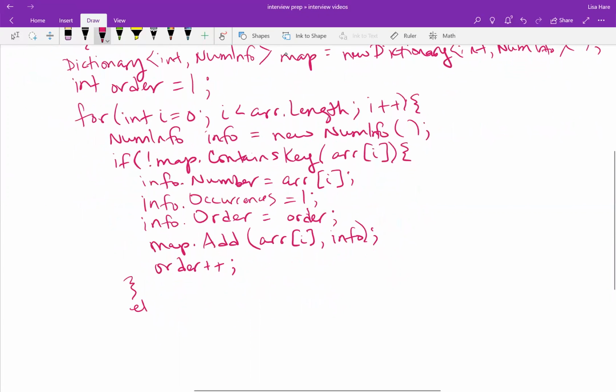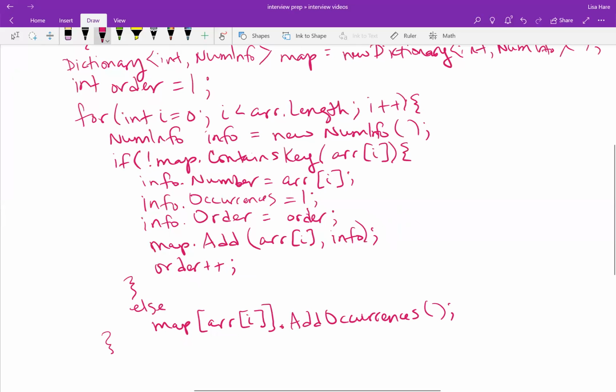Otherwise, if it already is in the map, then we just want to do map at array of i equal, or no, actually we have a function, so we just say dot AddOccurrences. Okay, that should do it for our for loop. That should add everything into our dictionary.